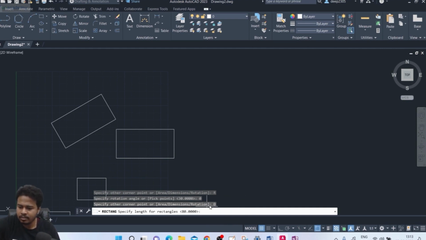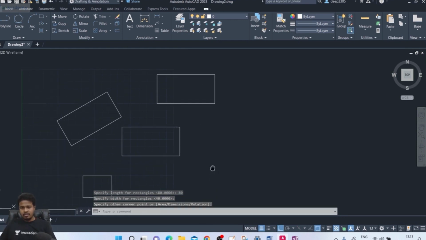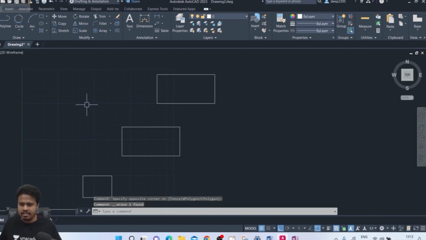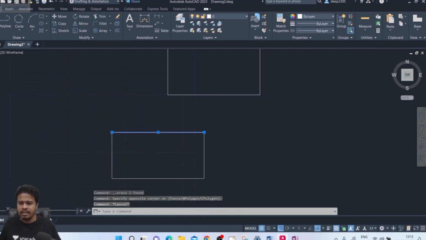Length of the rectangle is 80 and width is 40. Now you have to mention which direction, this direction. So left click. So this is the rectangle drawn with the rectangle command. And let me erase this. This is the rectangle drawn with the line command.